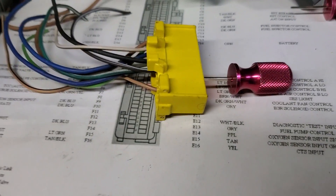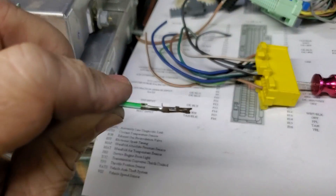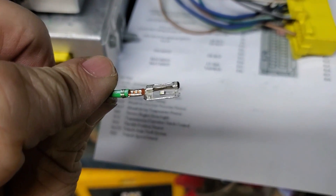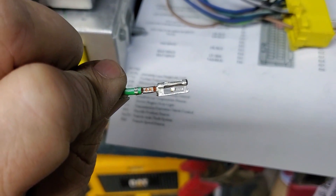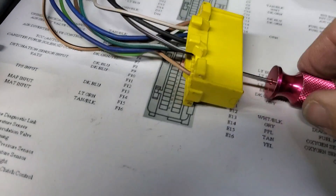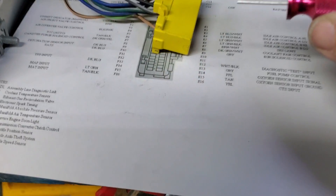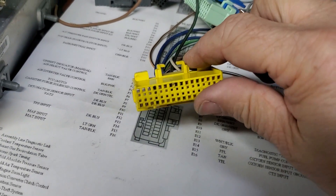We will now demonstrate the process of removing pins from the connectors. If you have acquired a connector pigtail from a donor car as illustrated here, it is best to remove all the pins and have a bare connector before commencing with the re-pinning operation. The pins themselves have a locking barb which keeps them from pushing out of the connector. The goal will be to push that tab aside so that the pin can slide out. To this end we can use special purpose tools, as is the red one shown here, or a variety of different things such as a drill bit of the appropriate size or even a piece of wire. The important thing is that whatever you use fits in the hole tightly, otherwise it will be difficult to release the lock and the pin can be damaged while pulling it out.